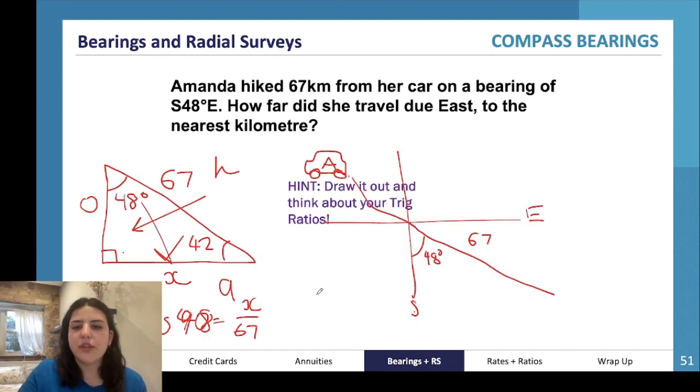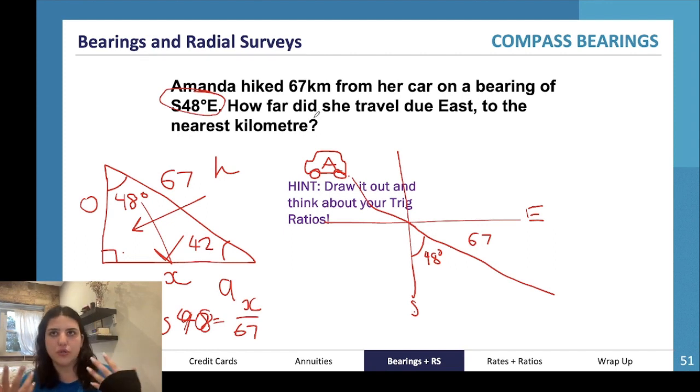45 kilometers. So the thing with bearings is it often turns into a trig ratio question, even though it started as one length and one distance. The angle is buried in the bearing, so it doesn't even look like a trig question to someone who's used to normal trig questions. That's why it's important to try and understand the connections that each of your topics have with one another, because this is a question where you're doing a bearings question, but you need to bring back your trig knowledge, which luckily we teach this with trig.